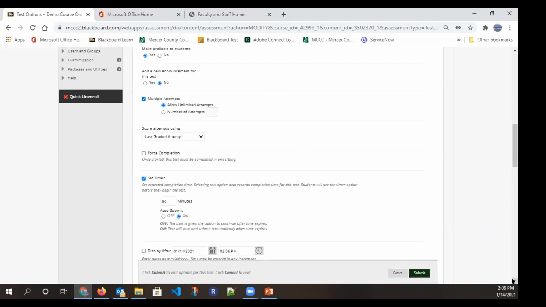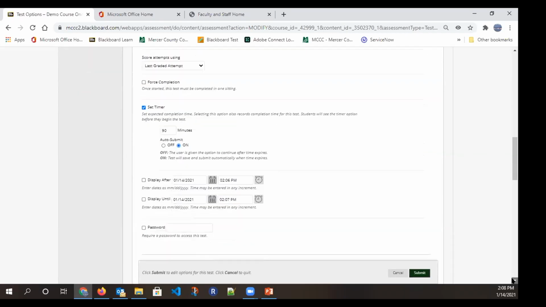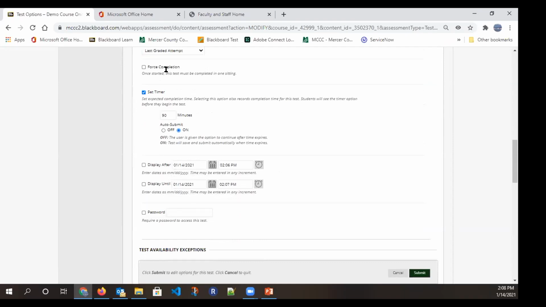And then we come to forced completion. And forced completion is a very strong option. It really locks the test down. If students go outside of the test environment, if they click away from it, it's going to submit the test. If their internet connection burps for too long, it's going to submit the test.